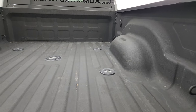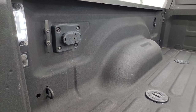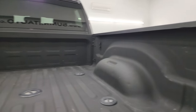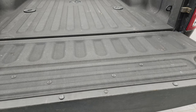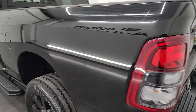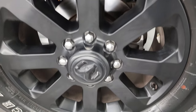It comes with a spray-in bed liner, fifth wheel and gooseneck prep package, seven-pin and four-pin wiring in the bed, and LED bed lights. This one also has the cargo cam. There's a button back here to turn those lights on and off, and that spray-in bed liner extends onto the tailgate, which is really helpful. The back wheel is just as nice as the rest.